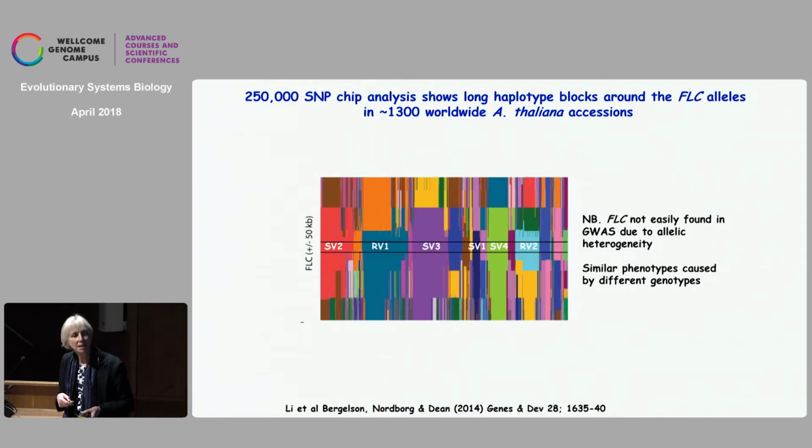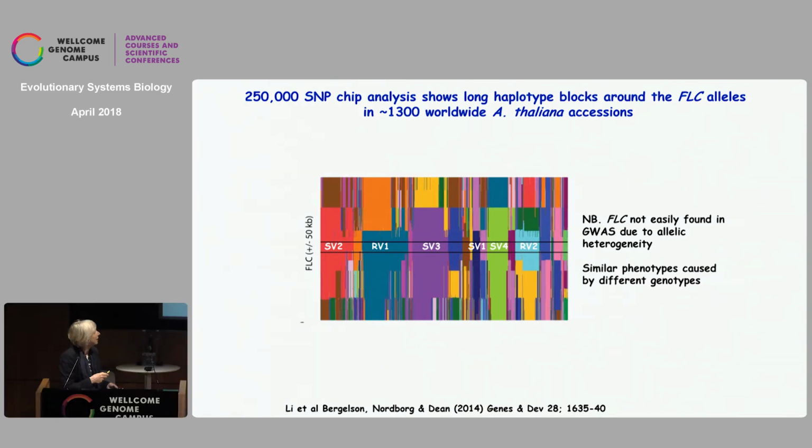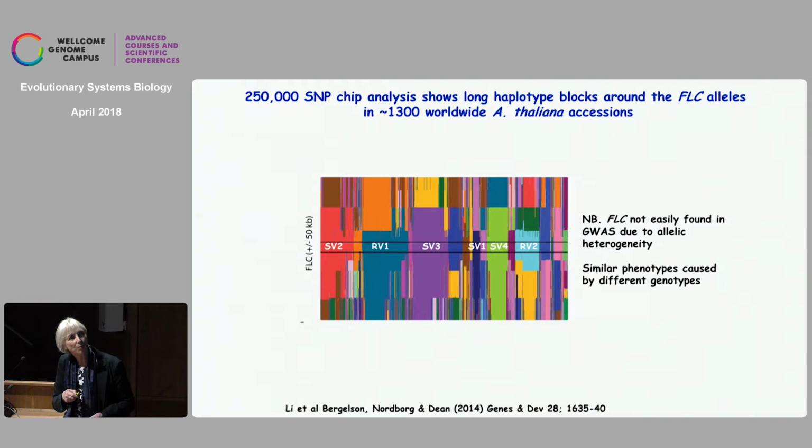But when we looked at, and this is Magnus's analysis with now a 250K SNP chip, to look at the polymorphism around FLC, so this is aligned so that this is the FLC region, 50 kb either side of FLC lined up with the SNPs. So here's the FLC locus. You can see that, in fact, the different haplotypes, as I've shown you before, have these long haplotype blocks, which is relatively unusual in the Arabidopsis genome. These blocks are usually a lot shorter than this. So that was suggesting there was some maintenance of those blocks. There was reduced recombination in that region for some reason.